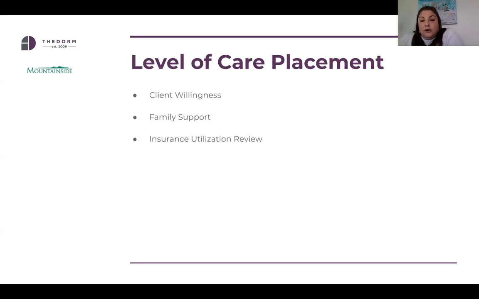So family support, and again, whether that's family of origin or chosen family, recovery coaches are really helpful in this, reference, legal even. Like I said, external motivation is still just as good as internal. And then the top 3, as you can see, one of the top 3 points I talk about is insurance utilization review.